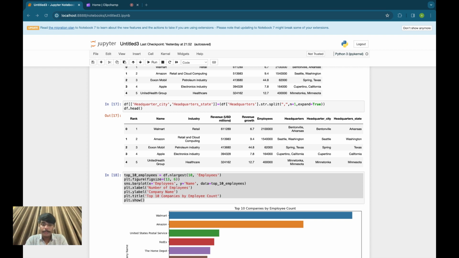So you want to divide the data by separating it with a comma, or a full stop, or an apostrophe, whatever you want, and make that data more organized.